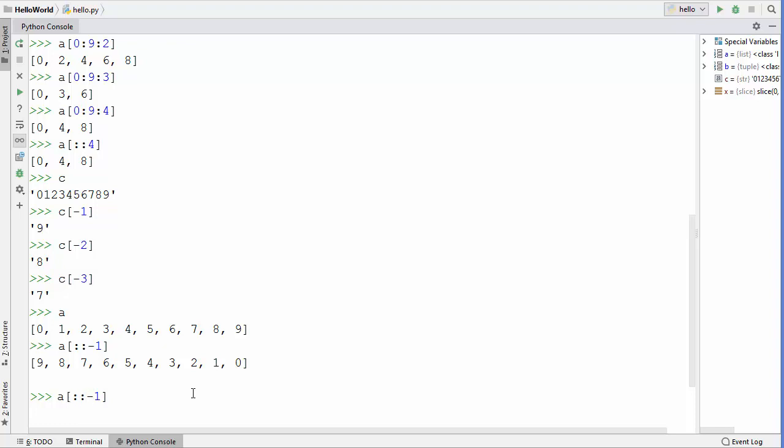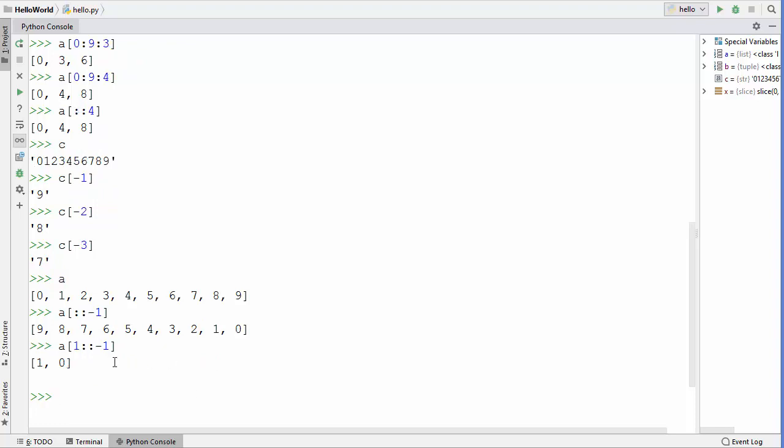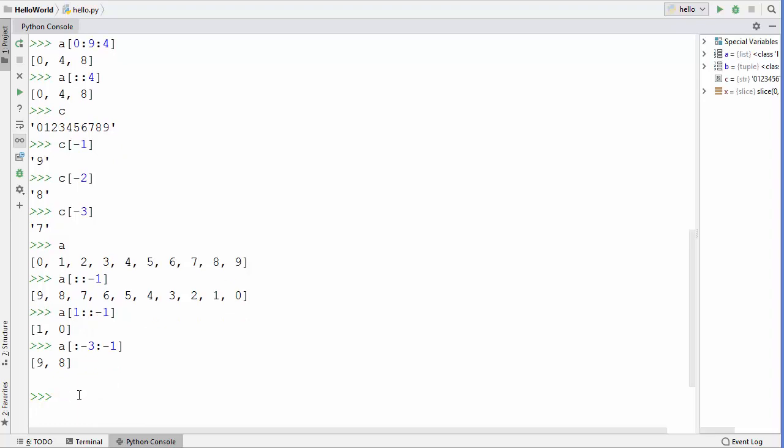Now let's say you want to get the first 2 items in reverse order. When you give, for example, 1 here and leave the end parameter empty, it's going to give you 1, 0. As you can see, our list starts from 0, 1, and it gives us the reverse order values. It gives us 1, 0, because here we have given 1 as the start value and we have used -1 as the step. Let's take some more examples. Instead of this start value, I can give -3 here and then press enter, and you can see it gives us 8 and 9, which are the last 2 items of the list in reverse format.